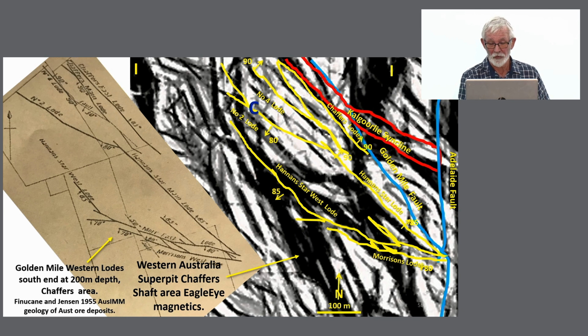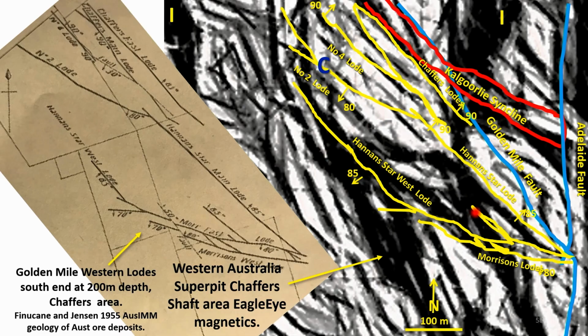And you can see that the contour lodes are following this pattern, running around into the main lode pattern. So number 4 lode, which before the Superpit had mined somewhere near 5 million ounces by itself, follows this north-northwest trend. You can see down here how both the lodes and everything splay out, very similar to what's shown on mine.